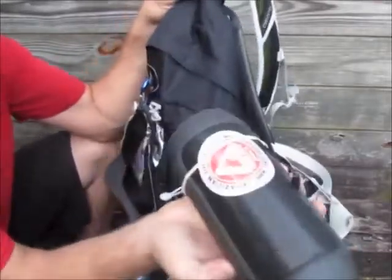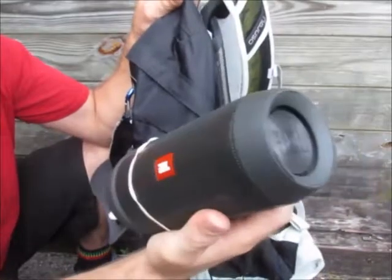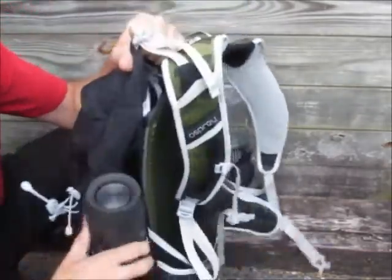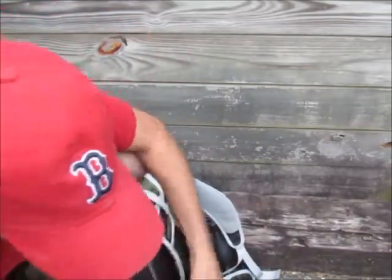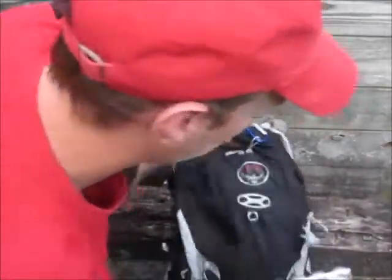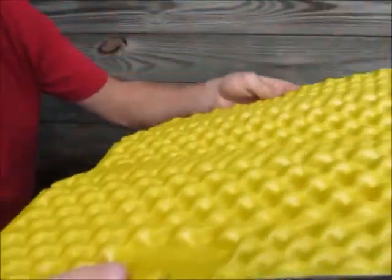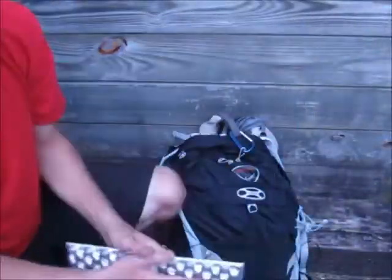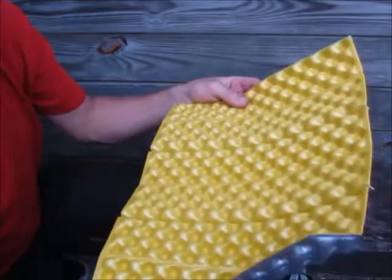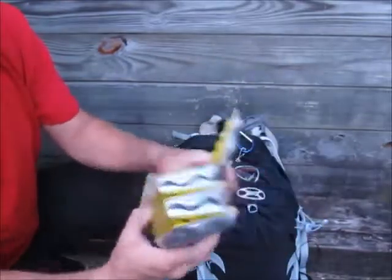I have a JBL Bluetooth speaker. The pack does come with a side pocket for a drink, but since I'm riding and hiking I like to attach this — it adds some weight but it hooks up to my iPod. If I don't want headphones in and want to hear my surroundings, this sounds really good. I also carry a Z-seat — it's a foam padded seat that folds up really nicely, super light, just ounces. Great for sitting at lunch or using as a pad in a tent.